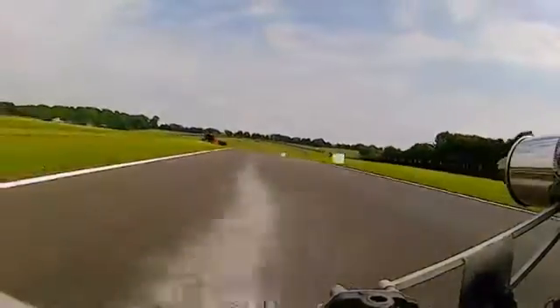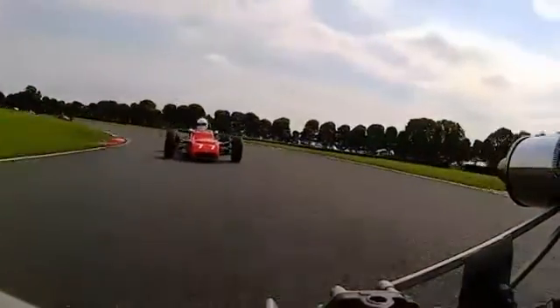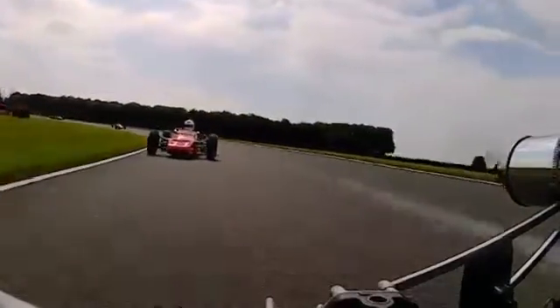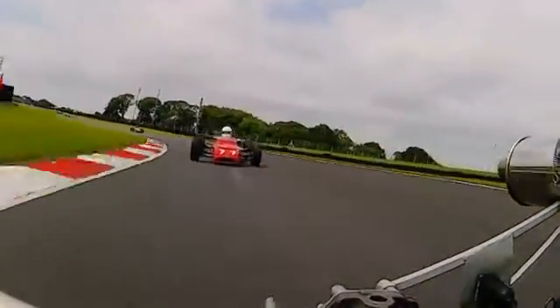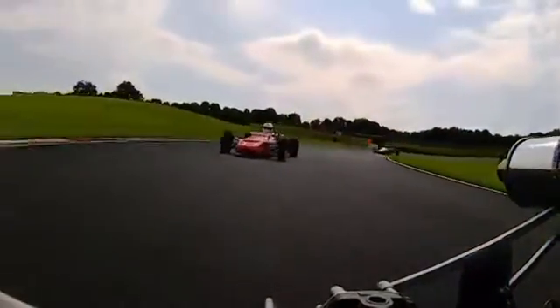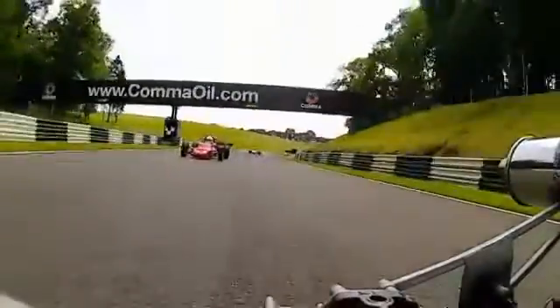Bartell tried to come up alongside Sims but couldn't do it. Up on the inside of Chris Sharples goes Alex Meek, who gains a position. He had a great qualifying but dropped a few positions on the first lap - he's already making them back up. He goes ahead of Chris Sharples into Park Corner and is now behind Andrew Mansell. Sharples is still putting the pressure on. Heading down into the Mansfield corner, picking down towards the mountain, Meek starts to break away from Sharples.